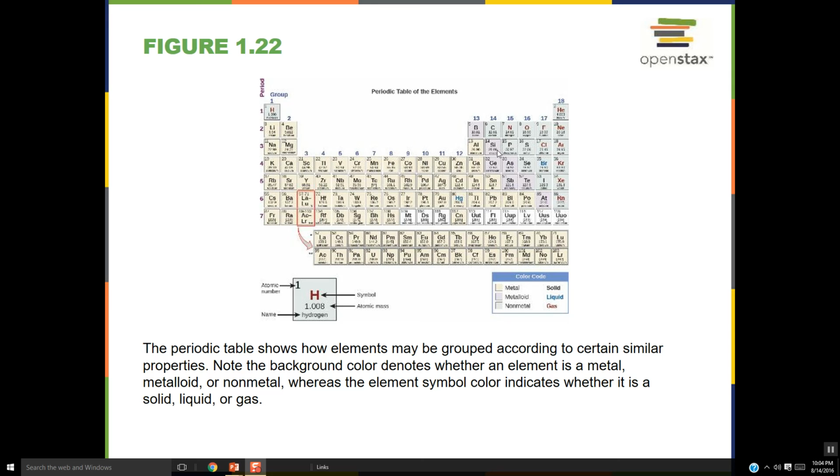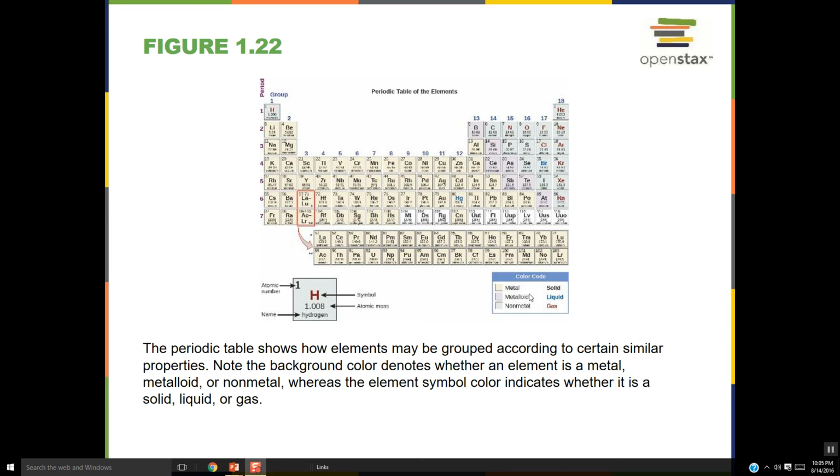Can you imagine if your cell phone was made out of a metal? It would be burning right through the case with all the energy that's running through it. So we use semiconductors as processors and things like that in small handheld devices. And then off to the right side here in these light green boxes, we have the nonmetals. And of course, those are poor conductors of heat and electricity, and they're kind of the opposite of the metals in many ways.